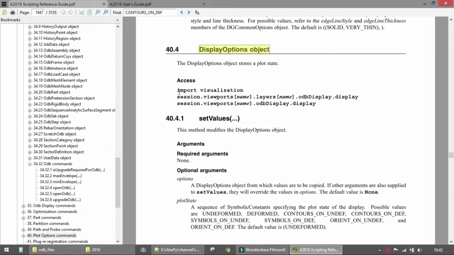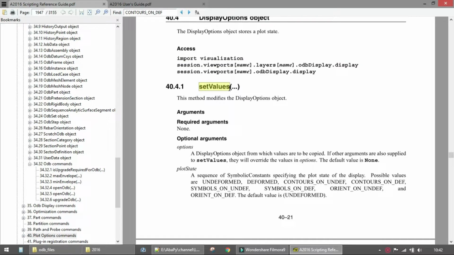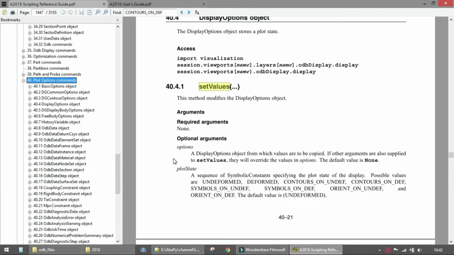So how are we going to use this? Import visualization. That means we have to use GUI mode and not the Abaqus Python commands in the PowerShell or terminal. Then there is this setValues method, and we are changing the plot state. There is undeformed, deformed, contour on undeformed, contour on deformed, all those things, right?